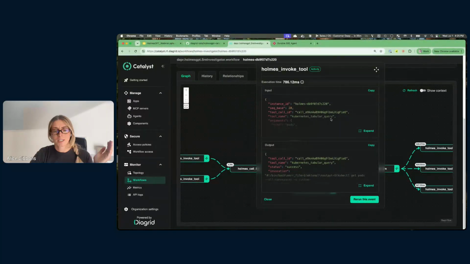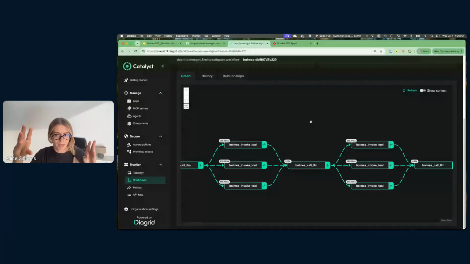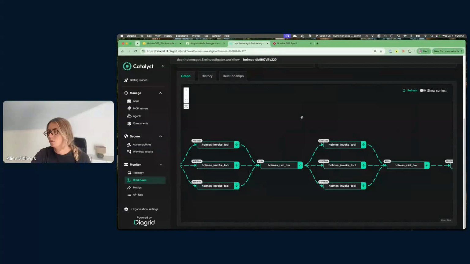For instance, it's calling the Kubernetes query in this case, looking at Prometheus, looking at the rules, and the third one here is ArgoCD. So it's able to call those out in a fan-out pattern, and then fan back in to call the LLM and summarize the results of those tools.